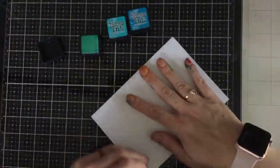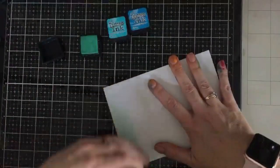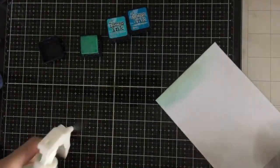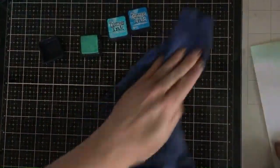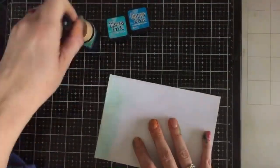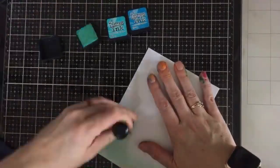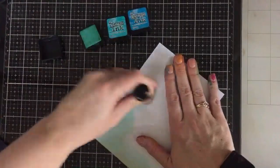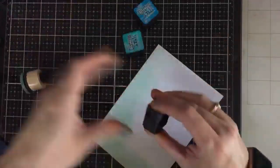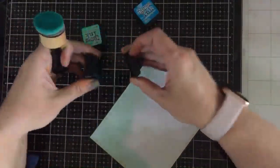So I'm just going to ink up my pad or my sponge and just really get this in. And you know what? I'm picking up off of this. I didn't do a very good job cleaning it. Do you see that? I have some orange. So I need to go in and just really make sure that I get that up. And this clearly, I need to re-ink. All right. And then let's go in with some Peacock Feather. Pretty color too.